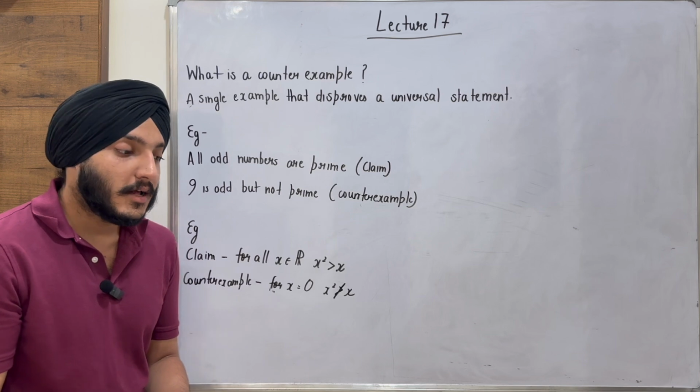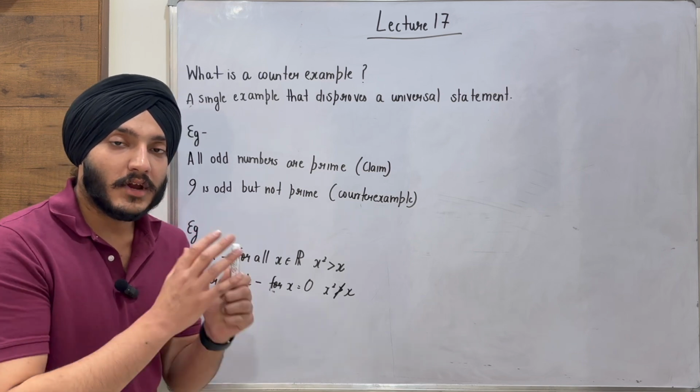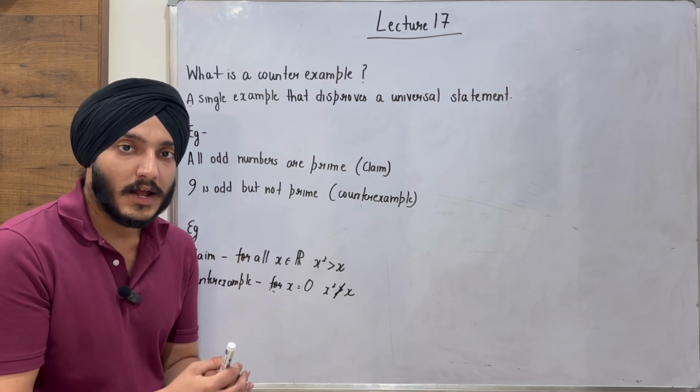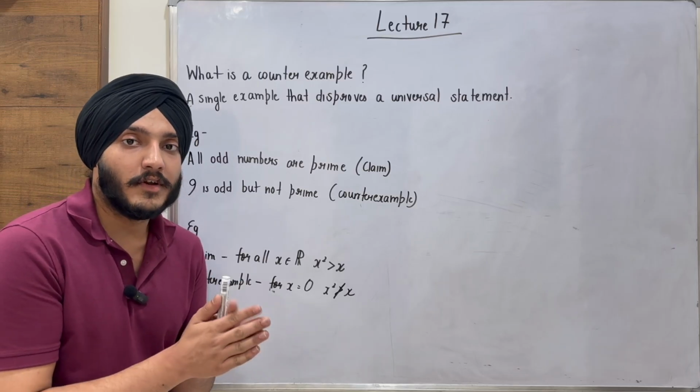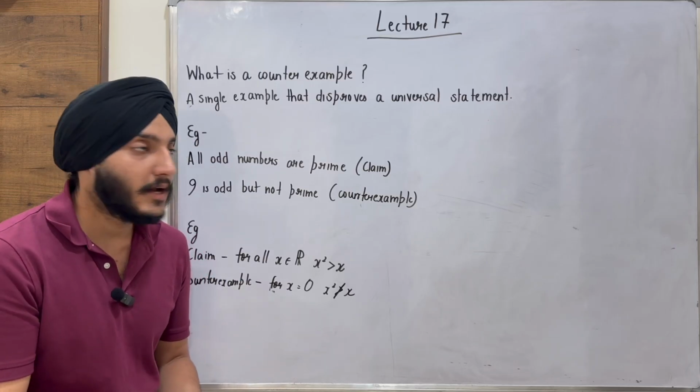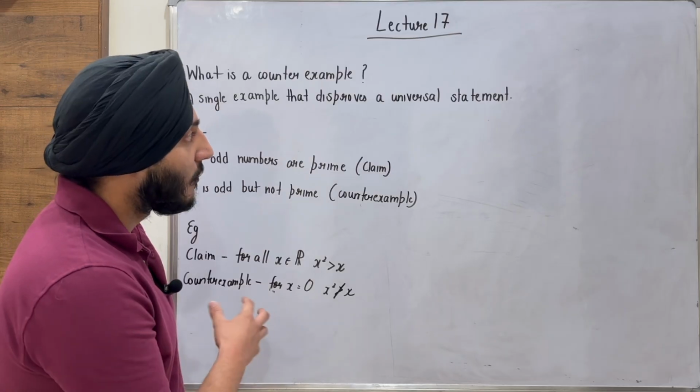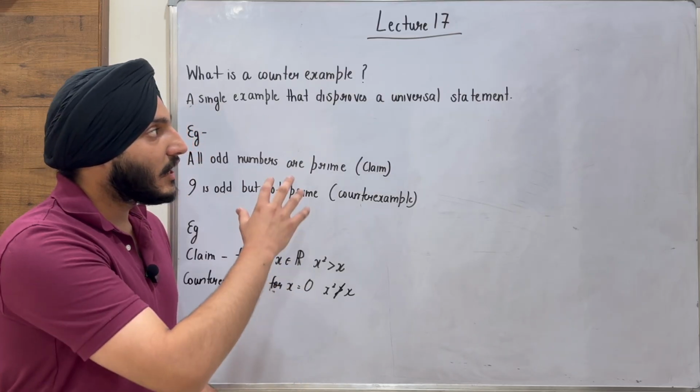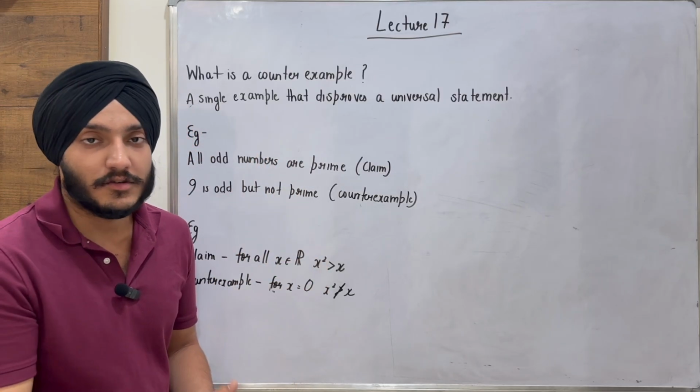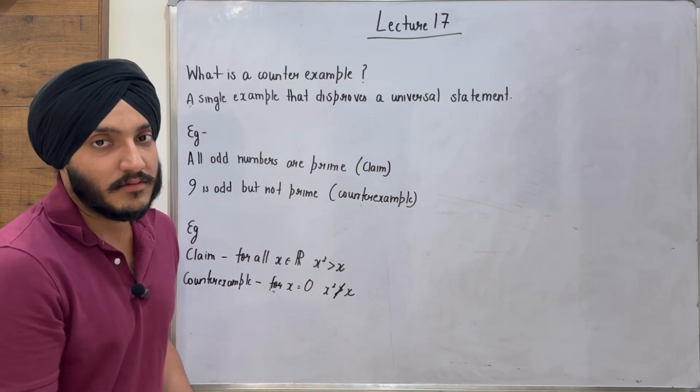But this general counterexample is the general type of proof that we cover. The basic summary is that you're given some kind of a universal statement, and in order to prove that wrong, we try to find a counterexample to it. So I hope you were able to understand all these questions. Now I'll be giving a bunch of practice questions on the board for you to solve.